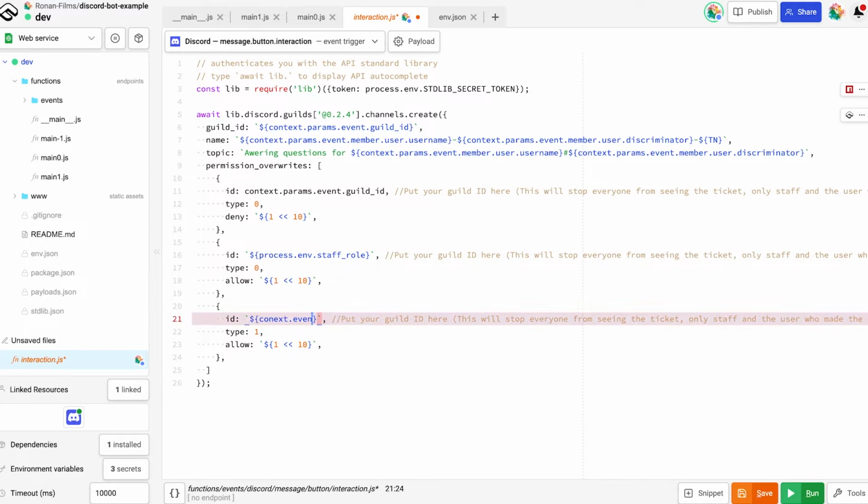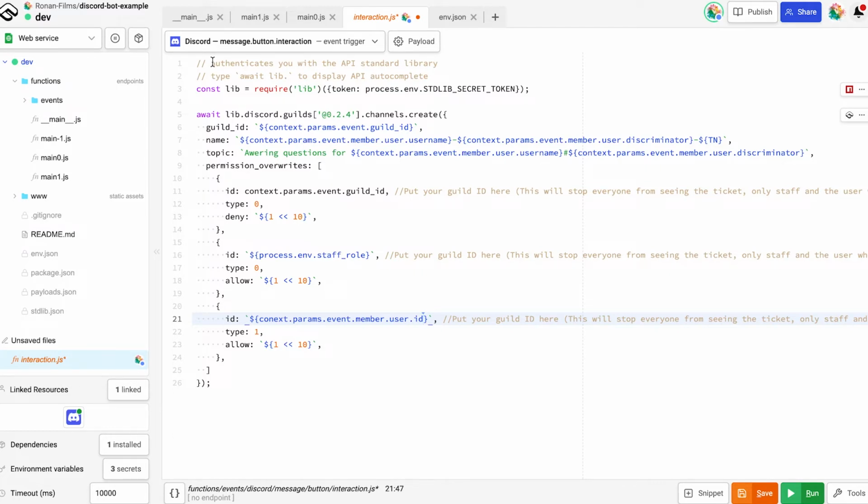Whoops, I got those things messed up. Context.params.event.member.user.id. And this now means it's technically done.